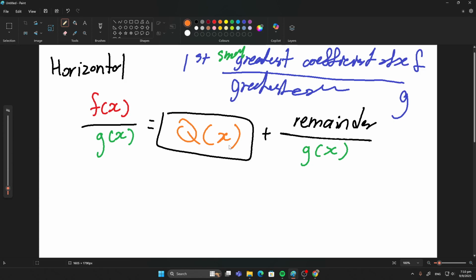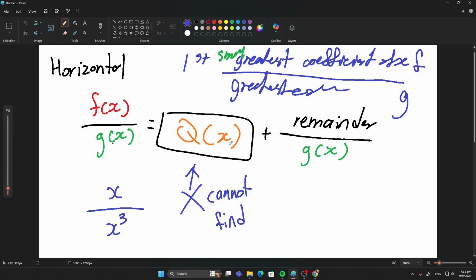So let's go back to the first case. For the first case, I have, for example, x divided by x cubed. Because I cannot simplify this anymore, or I cannot divide x by x cubed, essentially I cannot equate this. So what does this mean? This means that this now equals this. Am I right to say that? So this is now essentially this.